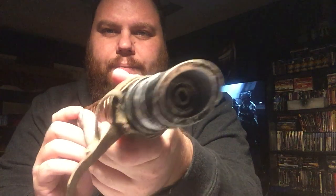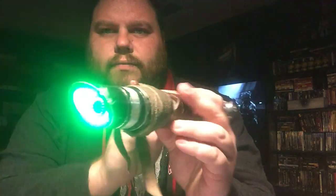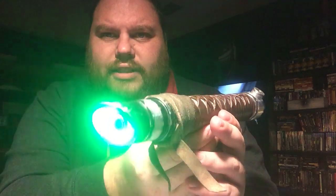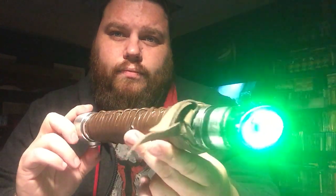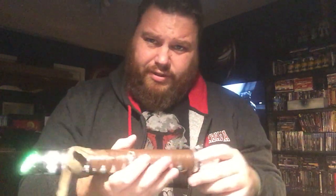Let's go ahead and light it up for you. That's green, green, white. And this is a Tricree XPE2. It's easier to get those clashes with the blade in. Speaking of which, let's go ahead and put the blade in there.